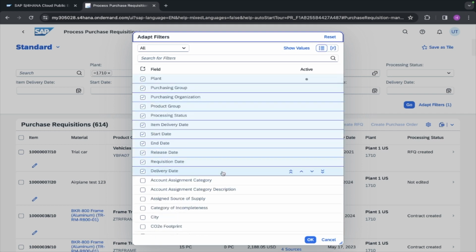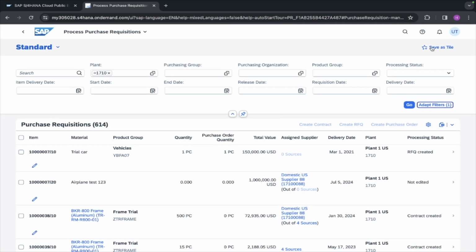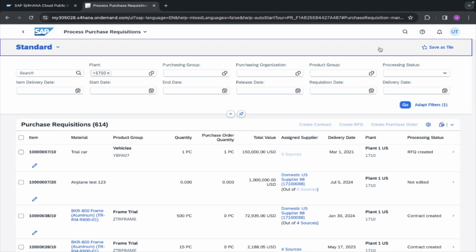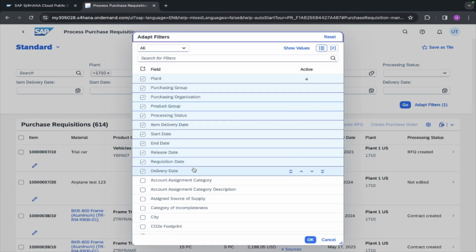Yes. Okay. I'm looking for that only. Where is the filter for creation date?